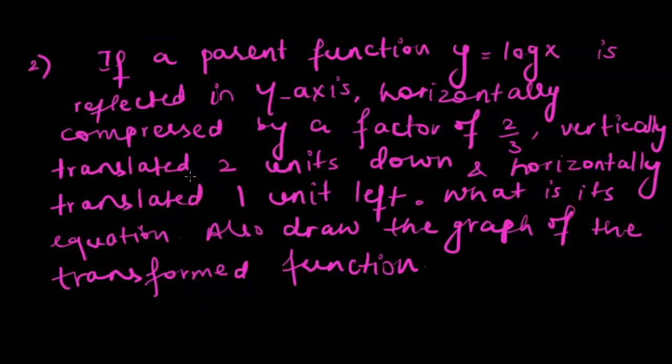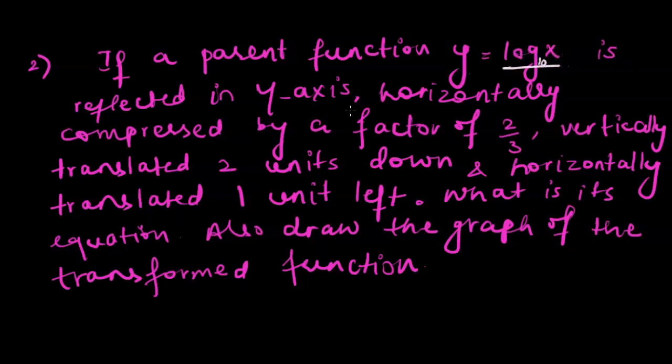Let's take up another problem. In this, we are given the information of a transformed function. We have to use this information to write down the equation and draw the graph of the function. Let's read the question first. They say a parent function y = log x, and we see here the base is missing. Remember, whenever there is no base, it is by default base 10. So y = log base 10 of x.